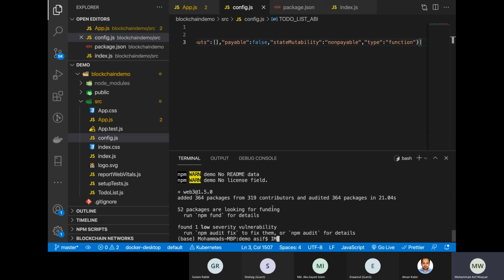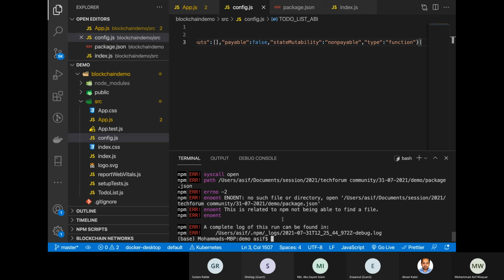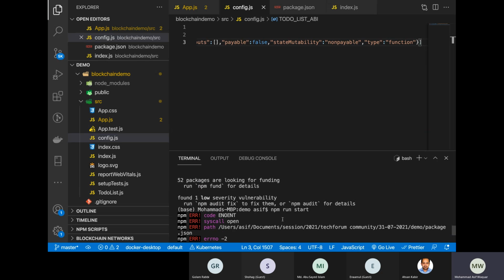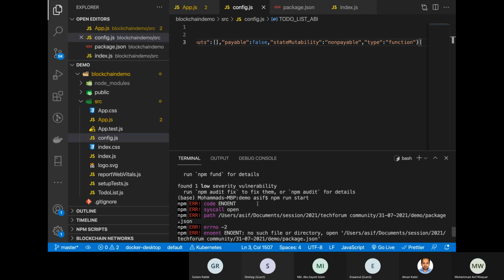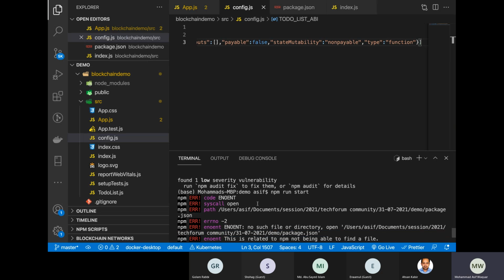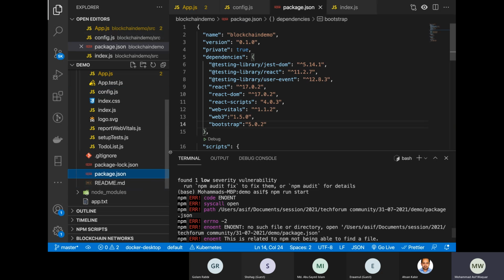Okay, and now let me run. This is npm, package.json. There is some issue with the package.json.